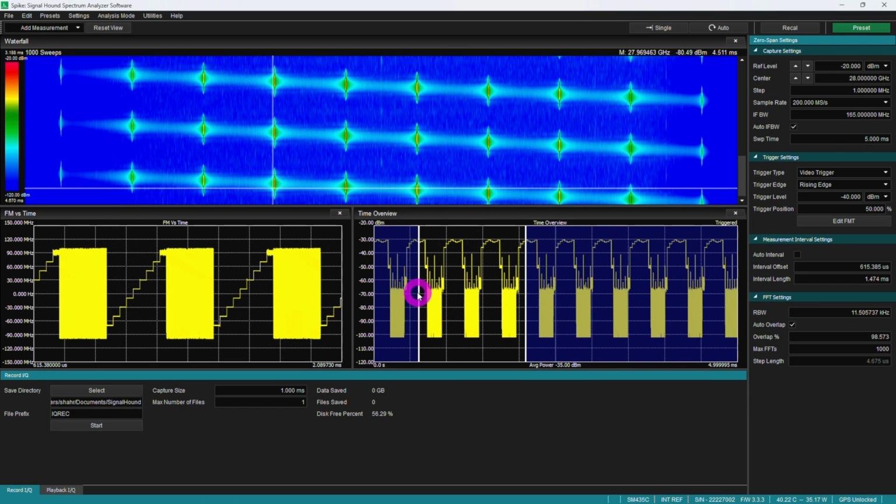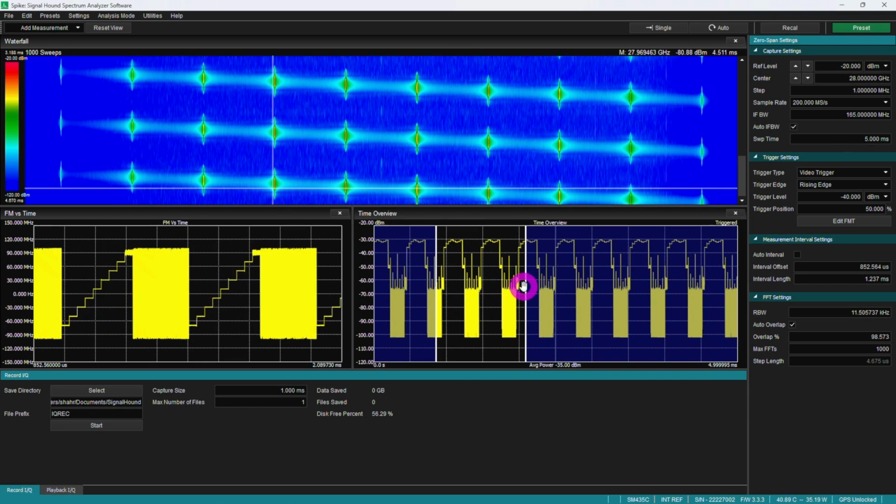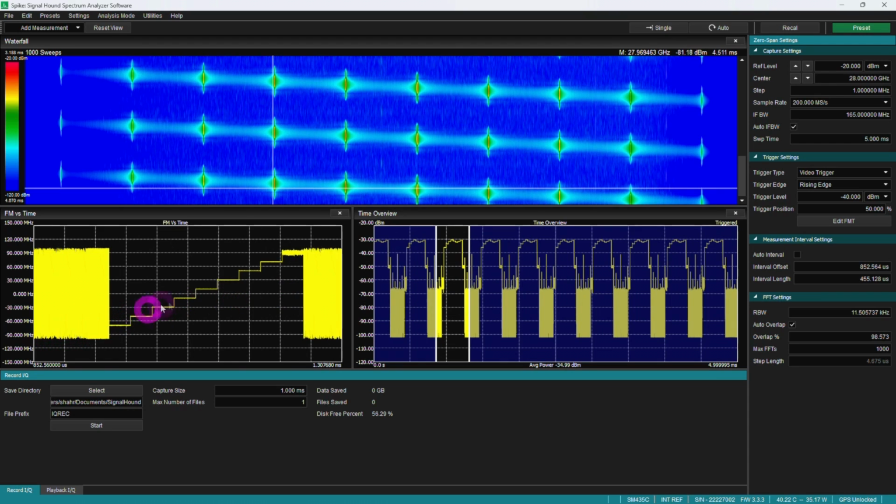Now I can move this and we can take a look at one window, for example. From here to here, you can see very clearly that this is visible. And if you look at the waterfall towards the edges, it begins to become dim. And that's because there's an attenuation associated with the outside filtering of the span. So you don't see as much of a tone. There's an artificial attenuation there.